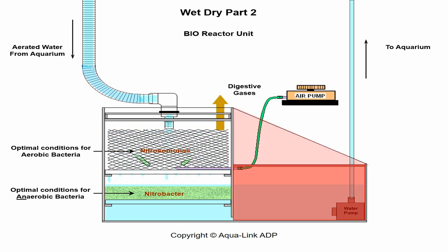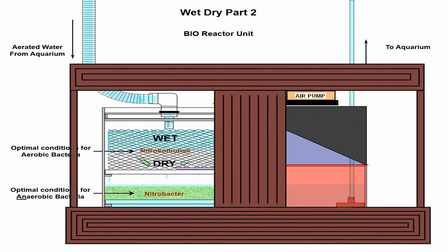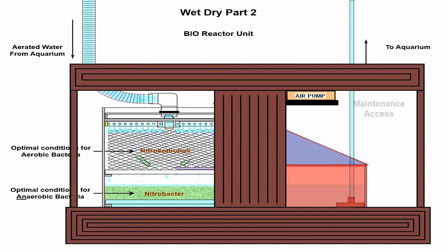The sump section is a central access point to install and maintain peripheral equipment. It consists of lower and upper sections, and most all maintenance will be performed here. Some brands are squared off, limiting access, but a smart chassis style — as seen here — trims off the upper portion shape, allowing unrestricted access to the lower reservoir section when the unit is placed inside of an aquarium stand.